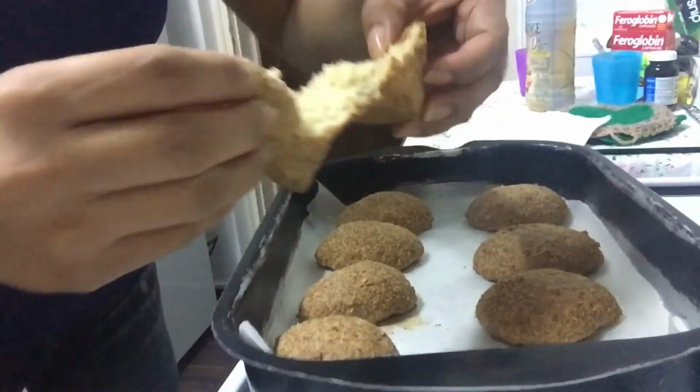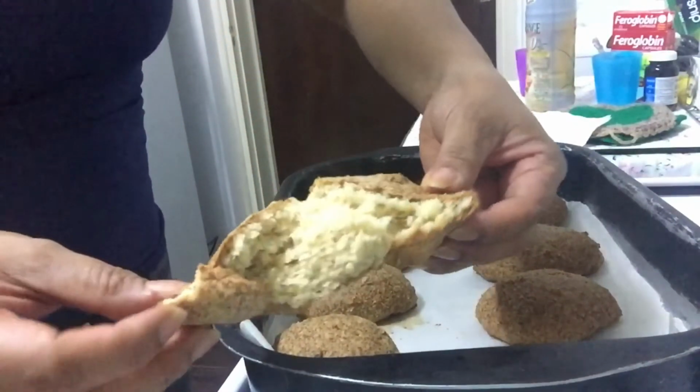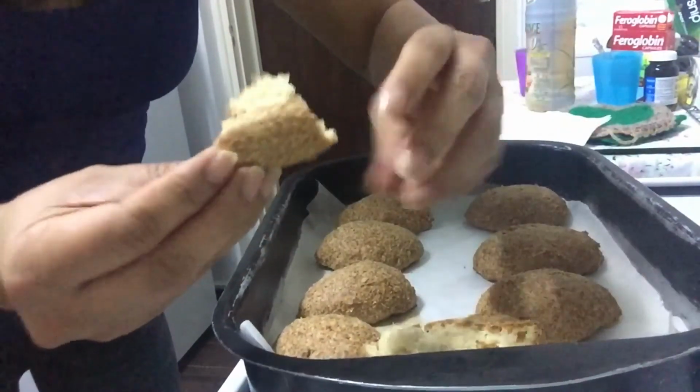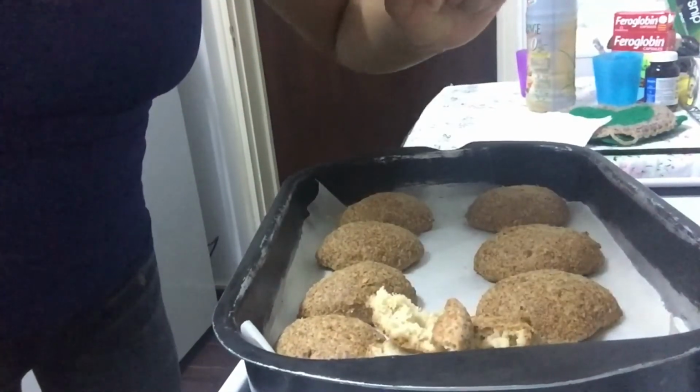So hot, guys. So this is it. It's cooked. Low carb bread. Unbelievable.